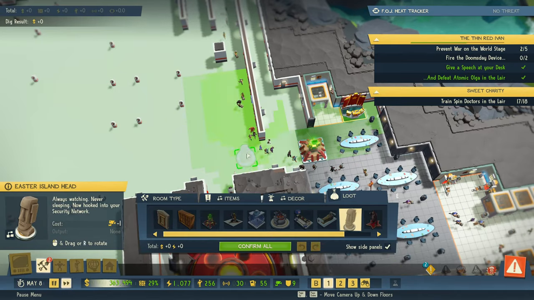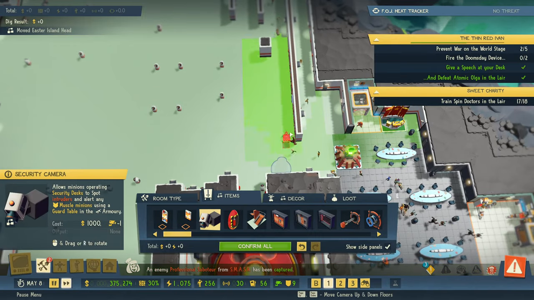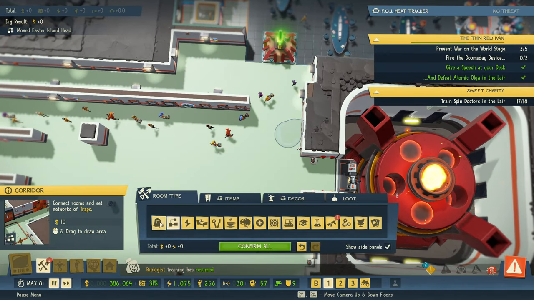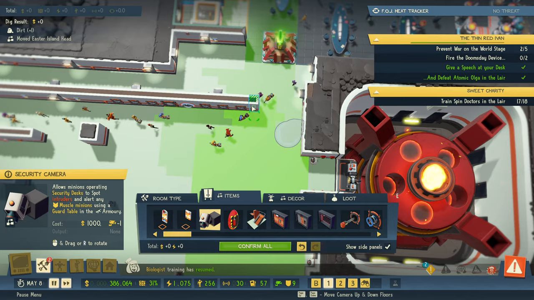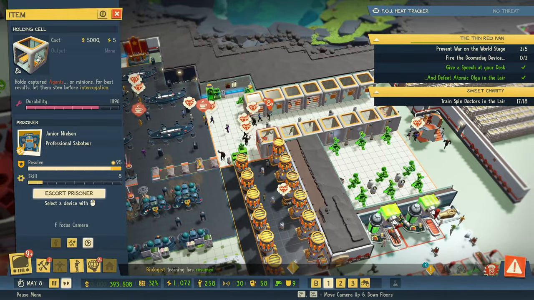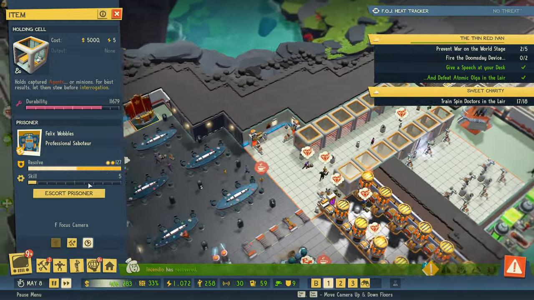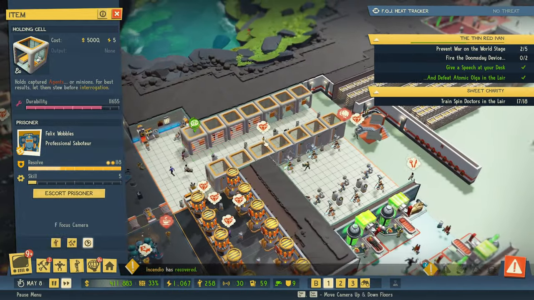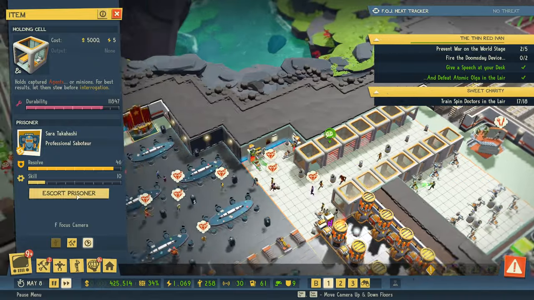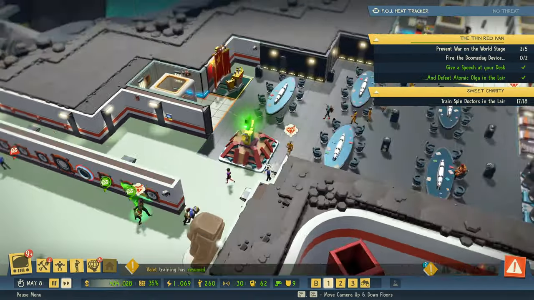I do need to move you to there. We have captured energy. Oh, can I get one wall segment? Now let's put a camera there. Professional saboteur. Actually, you can go deal with the trap. A henchman has recovered. Cool. There's gunfire going off all the time, but it's upstairs. Training resumed. Oh, that's the one we're interrogating.